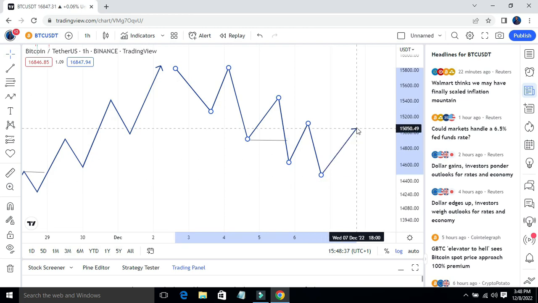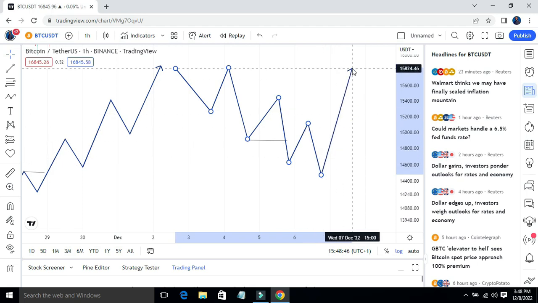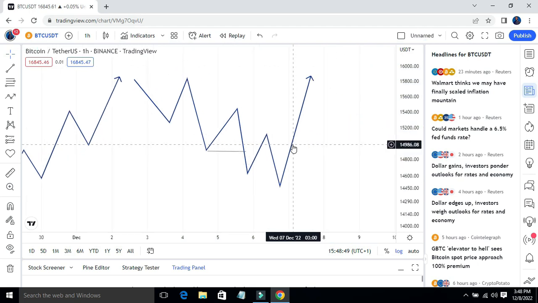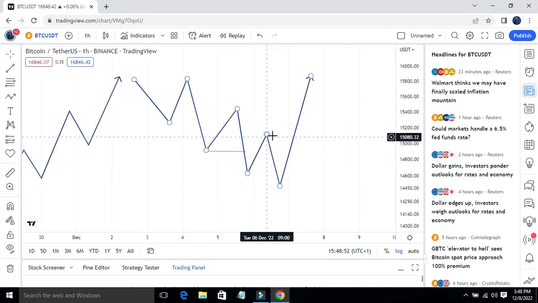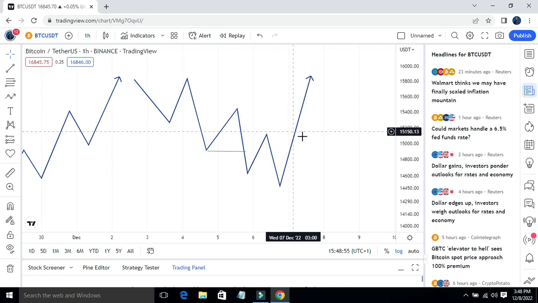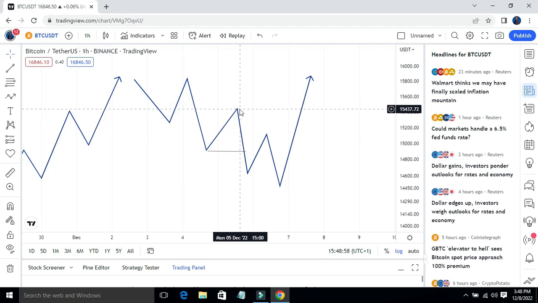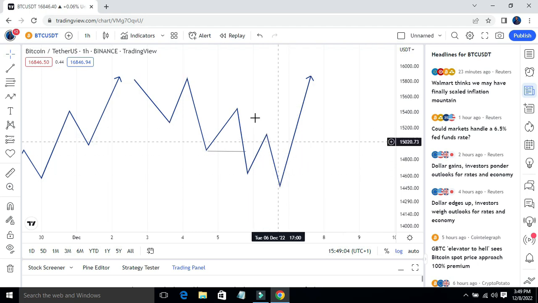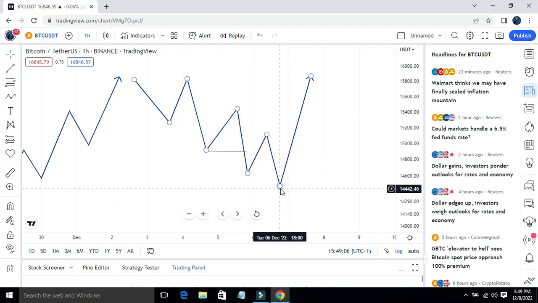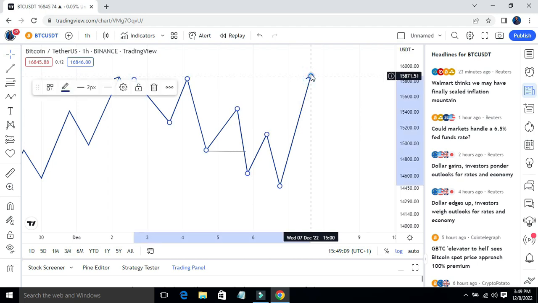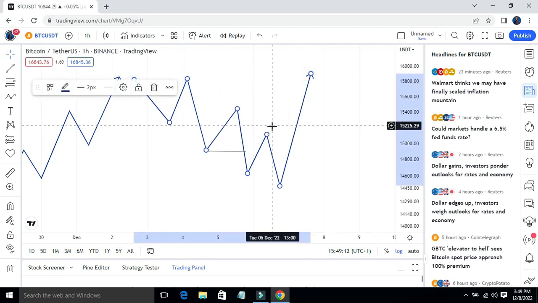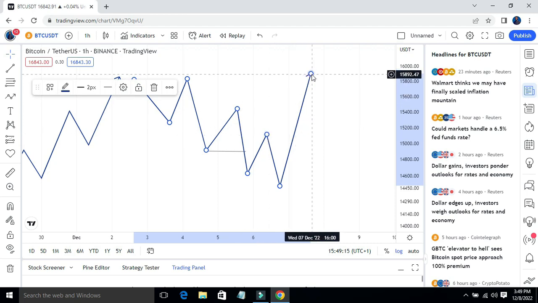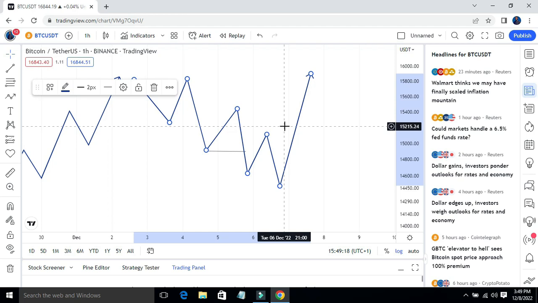So in some cases too, we can get a situation where the market will now move up. Instead of doing this lower low, it creates a high. So instead of doing a lower high, okay, this is a low, a high that's low, this one is lower than this one. So we are expecting the next one to be lower than this one, but the market can decide to turn around and print one that is higher than the other one. Okay, so this is it. So we call this change of character.